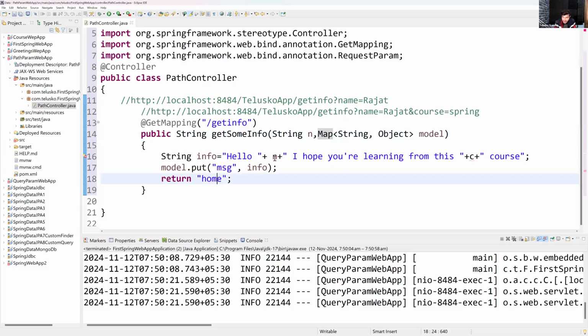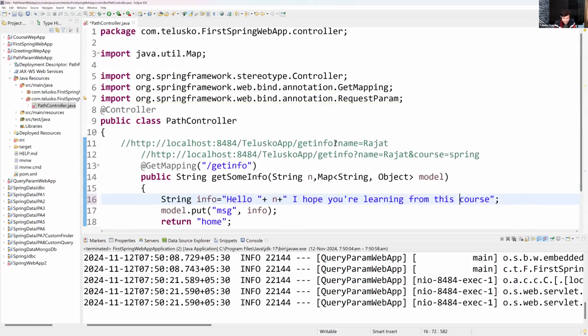But guys, whenever the concept of path parameter comes into the picture, then the data will be sent in the URL itself, but not in the form of key value pair starting from this. No, directly you can pass like this. Add the slash and just add whatever data you want. No key value pair, only value. Whatever name you want. For example, we have here Suresh, right? I'll say here Suresh. Finish.